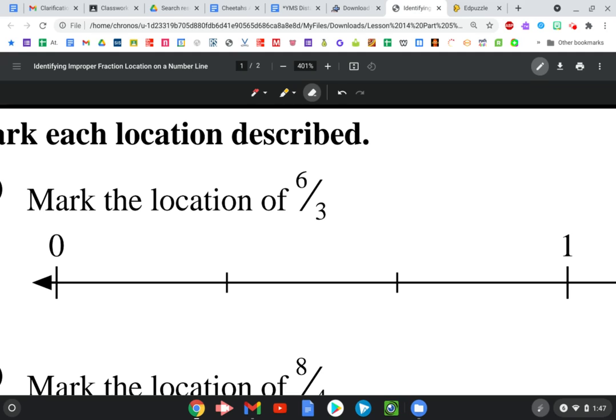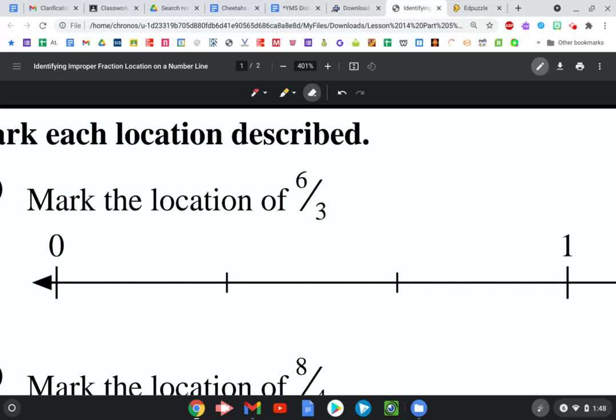This number line looks a lot like yesterday's number line. It starts at 0. It, so far as we know, ends at 1. And it's broken up into some unlabeled parts. And when we count those parts, 1, 2, 3, we see that on this number line, we were talking about thirds. So your first job today is going to be to label each of the number lines that you work with. Let's do that now.